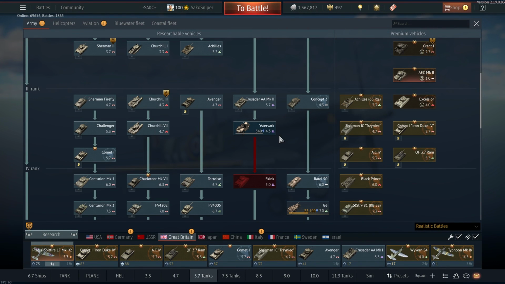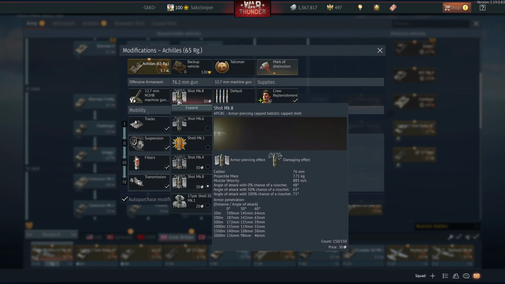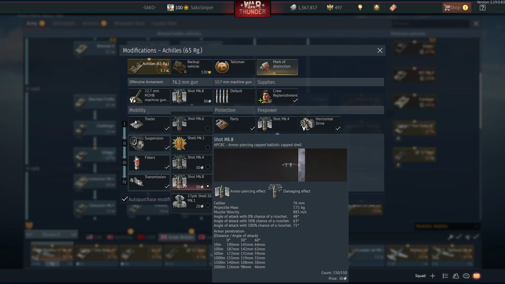Moving on to rank 3, we then also have the Achilles. This is an American vehicle that was given to Britain for the Desert campaign. And because it is British, we do only have the solid shot round.